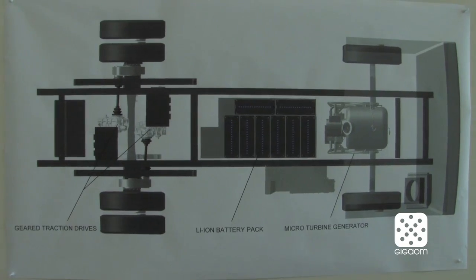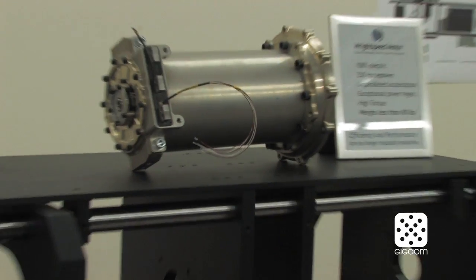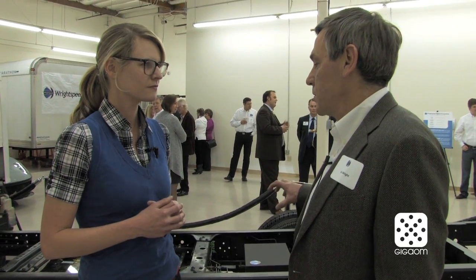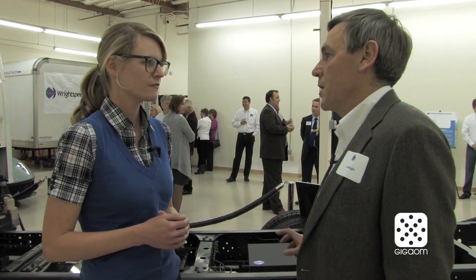So it's an electric vehicle with a range extender generator — a range extender EV. The wheels are only driven by electric motors; in this case there are two of them, one drives each back wheel. They're geared electric motors, so it's a high-speed motor with a two-speed gear reduction integral to the motor, and the power electronics is also integral to that. What's special about that is its very high power density — the motor itself is about four times the power density of motors that have been shipped today.